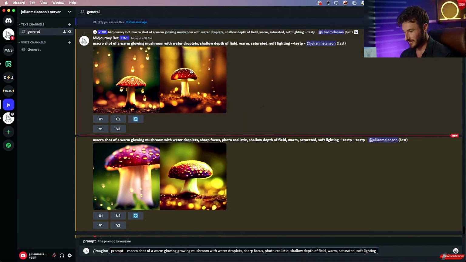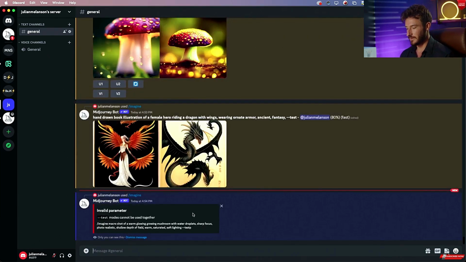I assume this is called the head or the top of the mushroom. I'm not quite sure. But let's go ahead and try that. Again, it's a little bit of a roulette wheel, because you don't know exactly what it's going to pop out, because the seed generation generates things at random.